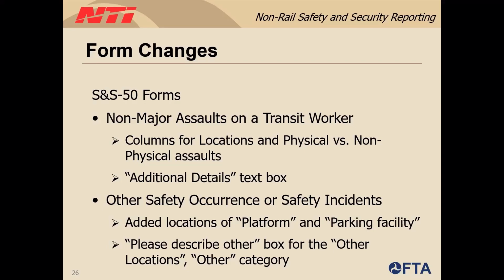For the other safety occurrences or safety incidents, as it's called in the rail section, we are going to add locations of platform and parking facility and a text box for whenever a reporter chooses an other location and then an other category. We have long return reports for these types of things, this other box and what they are. We're trying to capture what that's collecting there from the reporters.